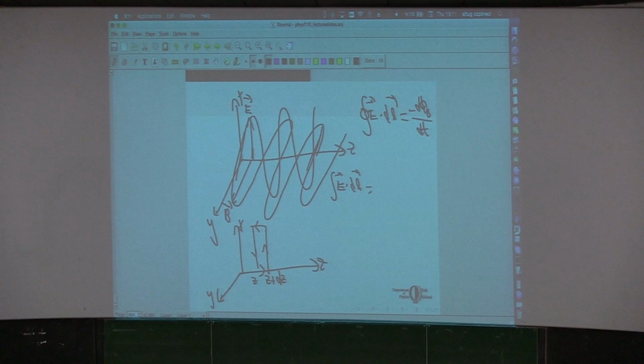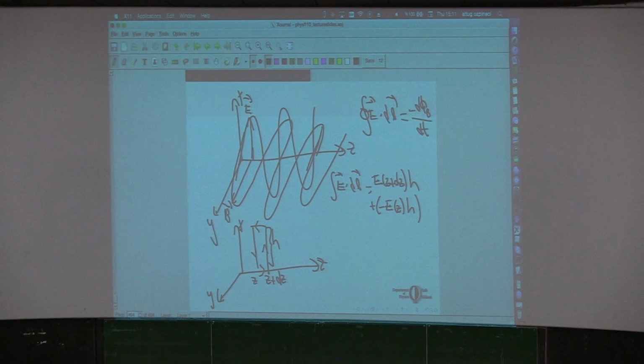And let's assume that this height is h. Now this will be the electric field at Z plus dz times h, minus the electric field at Z times h. Along this line, I have to take the electric field at the point Z plus dz. It only depends on Z. And when I'm coming back along this line, I have to take the electric field at the point Z, not the Z plus dz.